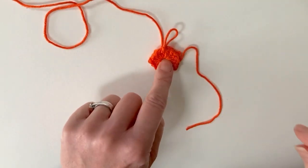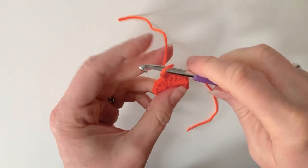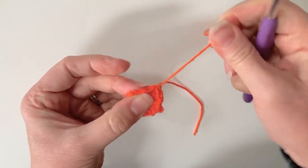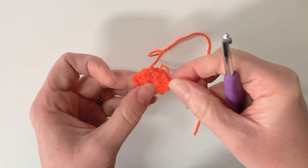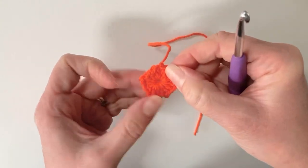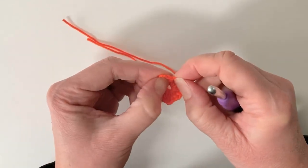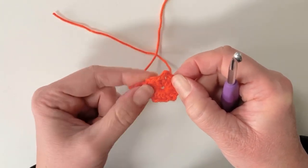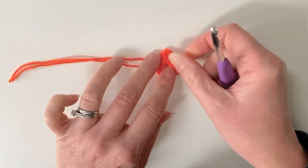Right, so we want to fasten that off now. So fasten that off, leaving a decent length tail for sewing in after. Or if you're going to make this a 2-sided star and join them together, you can leave the ends on the inside, which is always nice, not having to work into sewing all your ends. Right, so we can start in whichever chain space we want. I usually choose not the one that we ended on, because it's just extra fiddly trying to finish off into there. So I'm going to choose this quite loopy one that I made there.